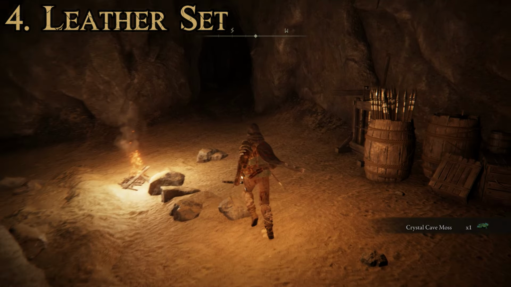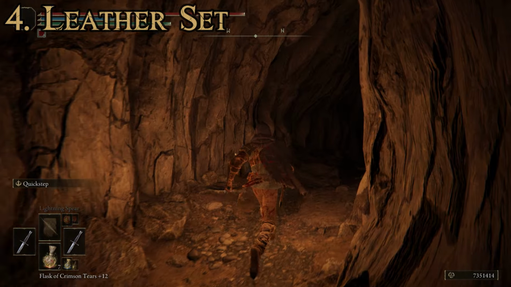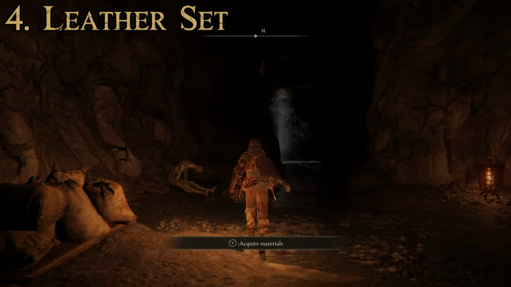Pretty easy to remember. So just remember this location because later on there's going to be other items on this list that you find in this same cave. And it will also be behind some of these illusory walls. So that is how and where you get all the items to make up the leather set. So let's move on to number 3.